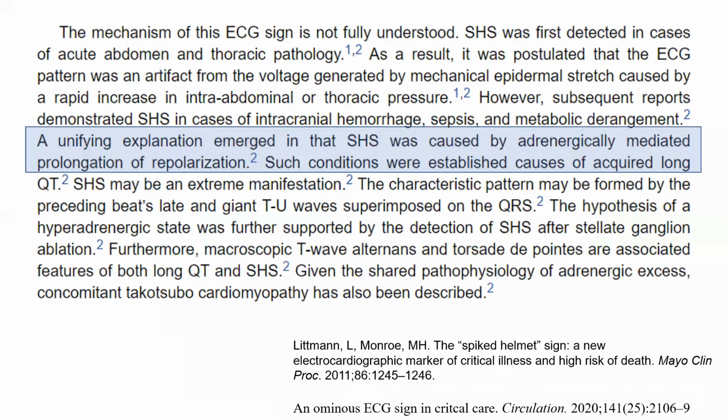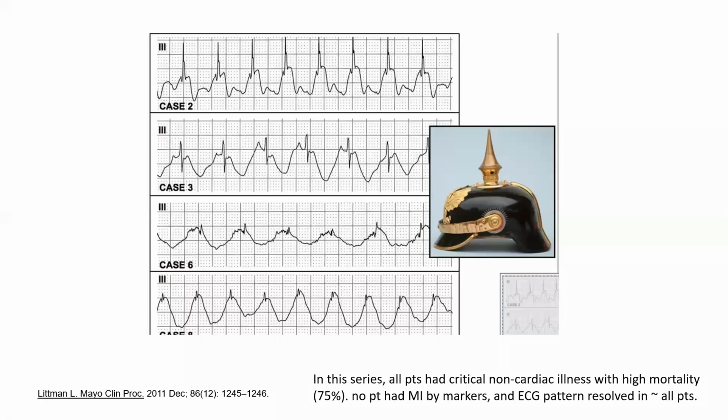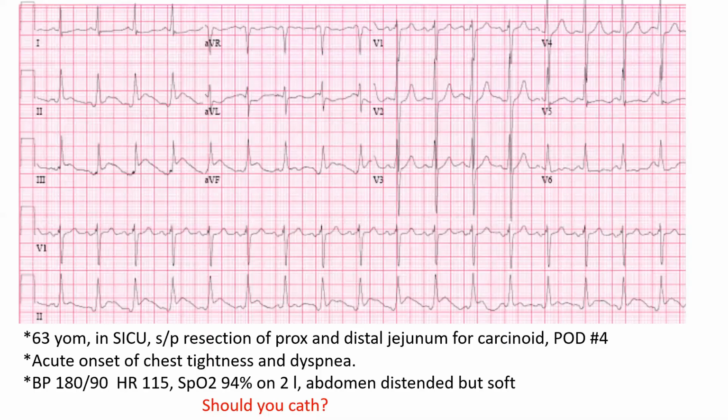Now, why does this happen? There are various explanations. One explanation, and the one I thought of when I saw that EKG in 2009, because we cathed that patient and he had no CAD and his troponin remained negative, was lead artifact, because he was breathing heavily. It could be a mechanical stretch on the electrode in those patients with abdominal illness, breathing heavily. That was one theory. That's why you don't have an isoelectric baseline in those inferior leads.